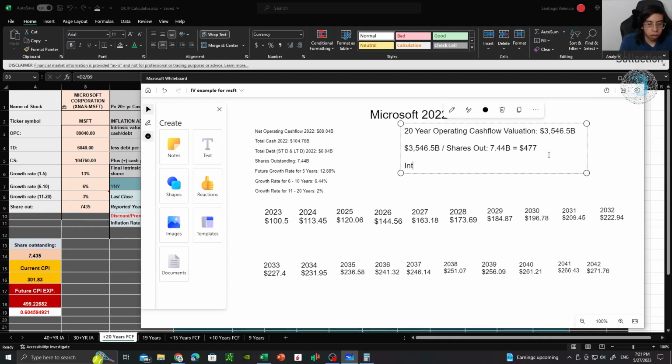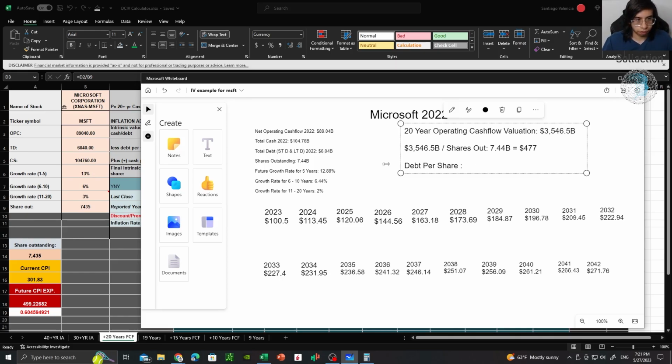Now what do we do? Well, I just call this intrinsic debt. It's the total debt, which is 6.4 billion, divided by the shares outstanding, right? Because it shows the debt per share. So we can call this the debt per share. Because it shows the amount of debt each share has right now, not in the future, because we don't know how much it will increase or decrease in the future, just the debt it currently has.